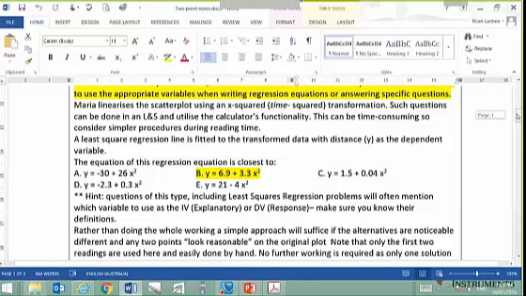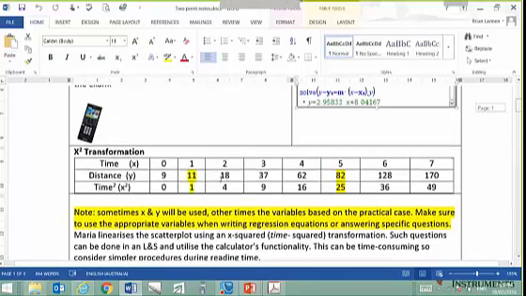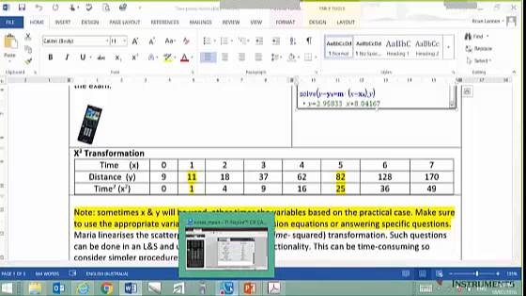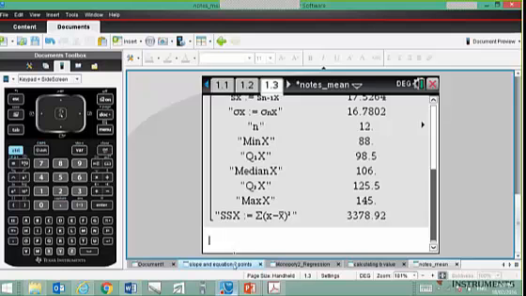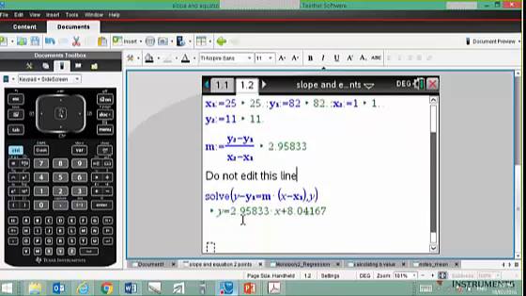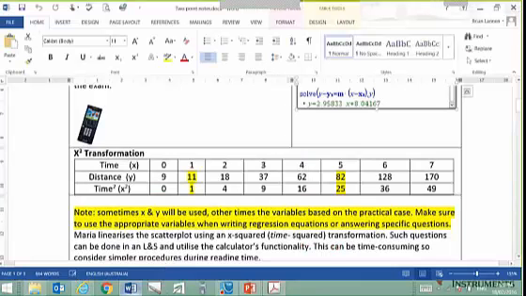Now, sure, you could type in the data into your lists and spreadsheets, you could do your regressions and your transformations and so forth, but you only need 2 points for a straight line. So let's take the point, 111 and 2582, and put that into your calculator. And I did this before. And there they are. Bang, bang, bang, hit go. There's your equation. So what I've got, y equals 3x plus 8. But back in our document, there's really only one contender.